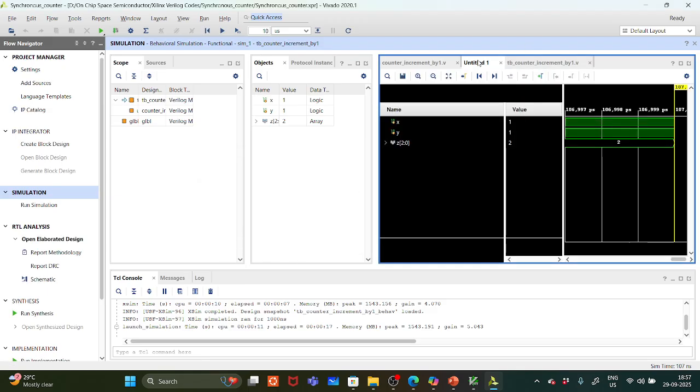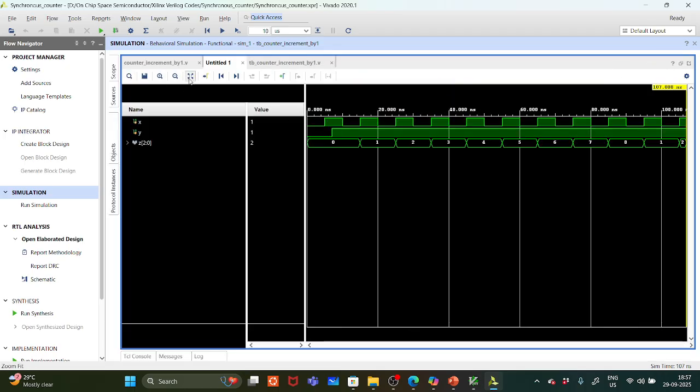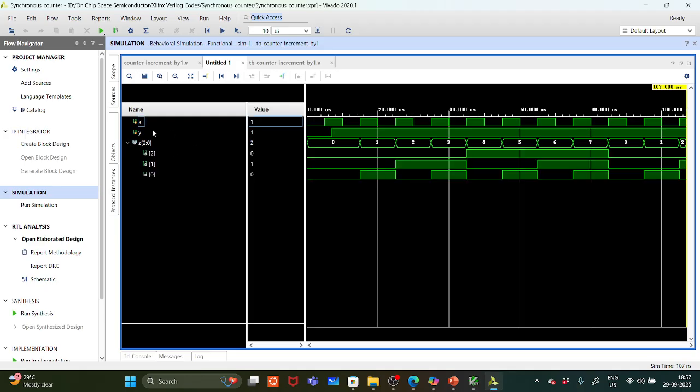So here I will get the simulation. Just expand this and fit to page. You see here, x is clock and y is nothing but reset. This is reset mode, and when it is in reset mode, the counter will be in its initial state only.